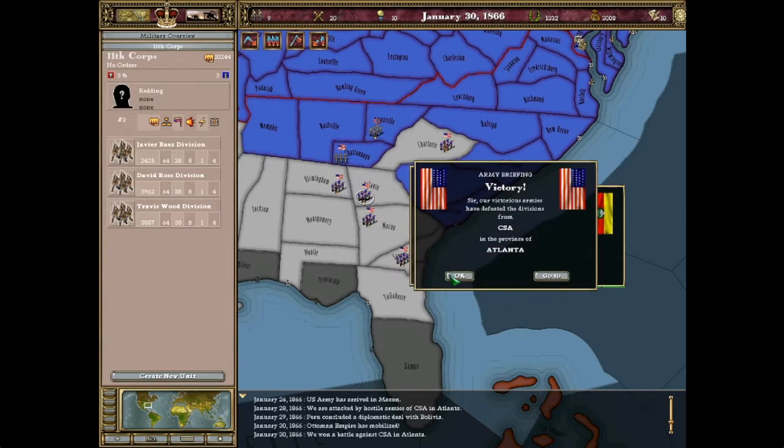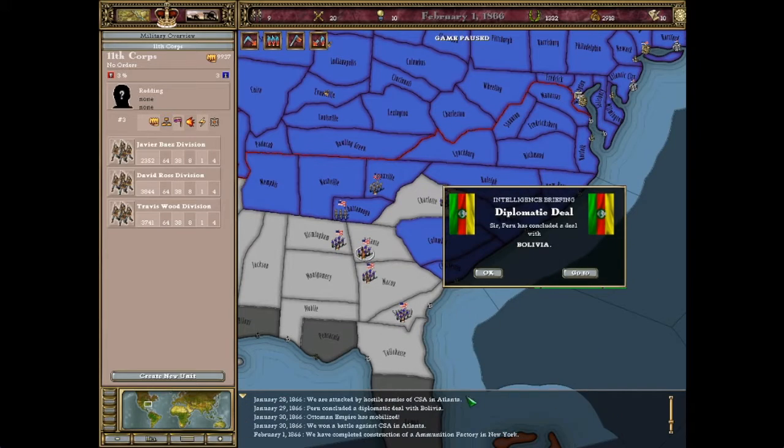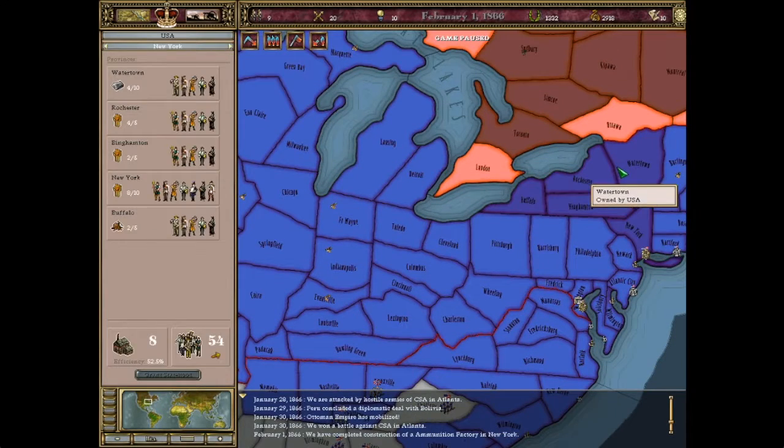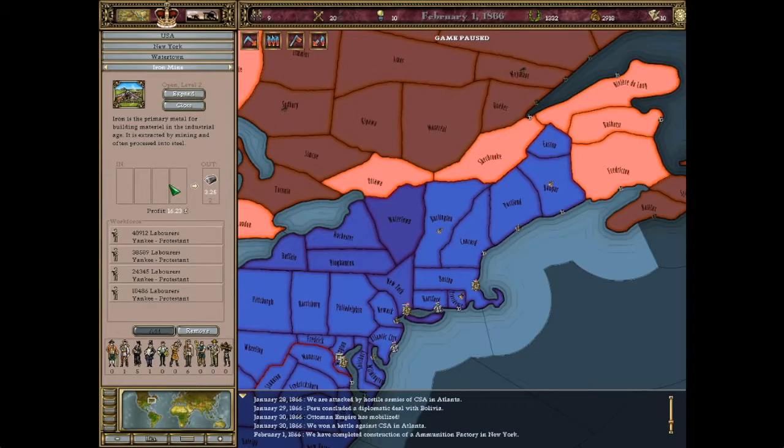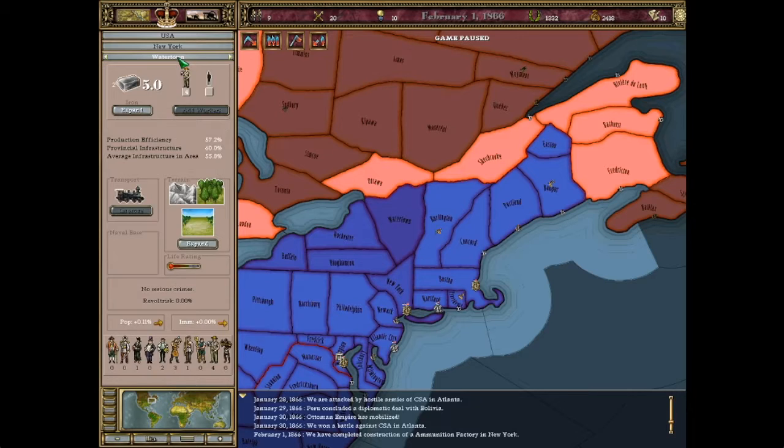How's this fight going? It's over. We've completed construction of an ammunition factory in New York. Okay, let me pause this just real quick. I'm going to check on my factories in New York. Alright, so you can be split, actually. That's good. Gonna turn you into craftsman.